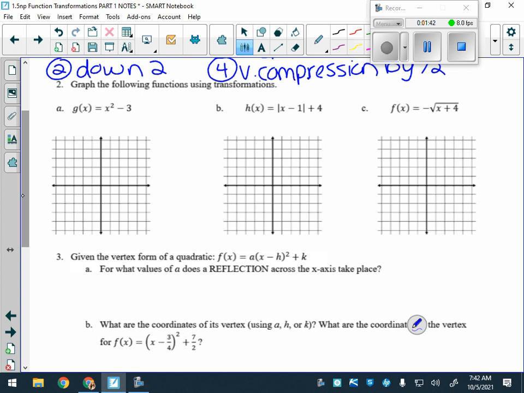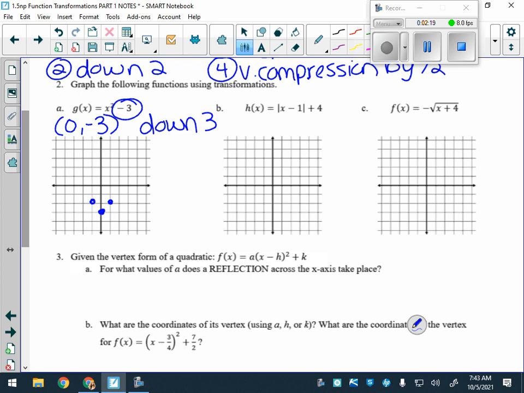Careful. For this function right here, the new one, which direction are you moving in? Start with that. Okay. Emily. 0, -3, because what direction are we moving? Down 3. Okay. When it is outside the parentheses, not attached to the x, then it's up or down. So we have 0, -3.